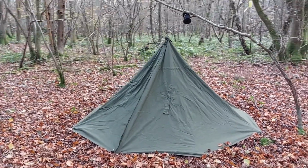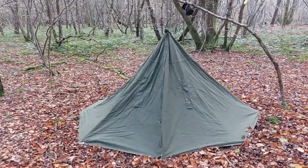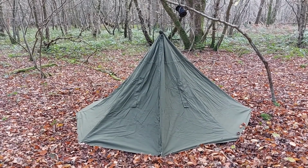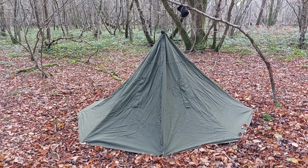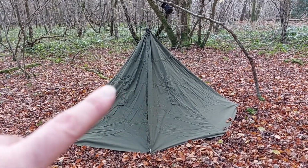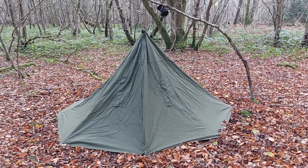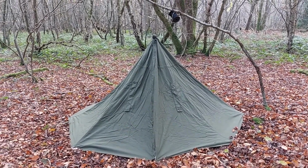The other option was to use my fishing tripod, so that way there isn't a center pole, but there'd be 3 poles inside which then push it out from the inside. Might try that at some point, but not today. You can just see the armholes here. There's 1 and 2, and that's what you put your stovepipe through. So let's give that a go.